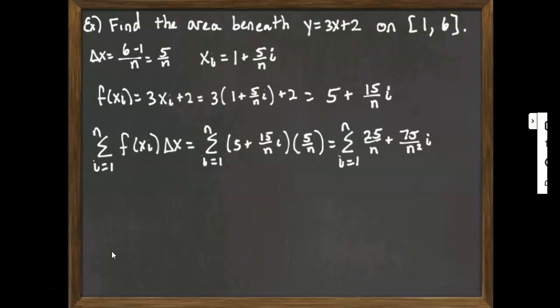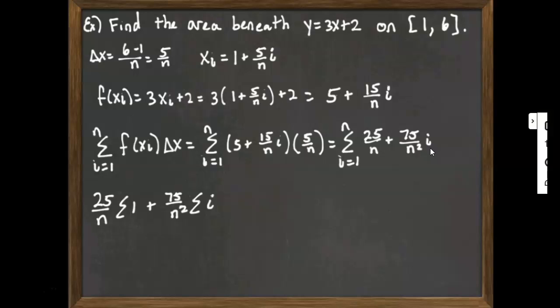And at this point, now we have a sum in terms of i, so we can use our summation properties to break this apart. So we have the sum of 25 over n times 1, factoring out the 25 over n. And that would be i goes from 1 to n. I'm going to get a little lazy here and leave that off for the time being, because we know it's a sum. Both the 25 and the n do not depend on i, so they can be pulled out. And then I have the 75 over n squared with the i, so I can write that as 75 over n squared times the sum of the i's.